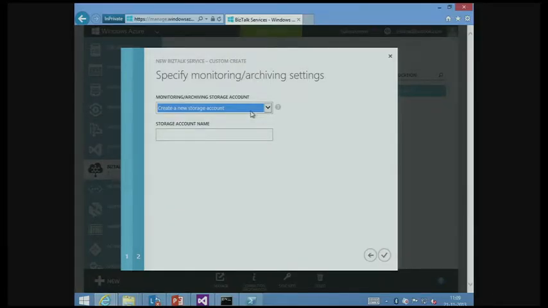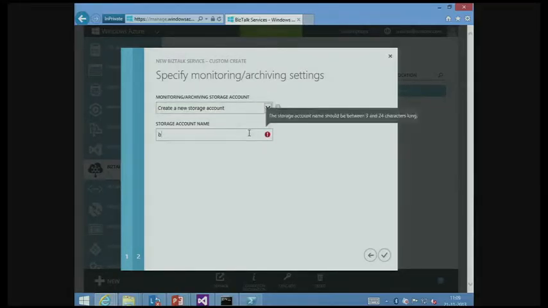For monitoring and archiving data, we need a storage account. All the service level monitoring diagnostics data needs to get collected in a storage account, for which we need a storage. It's already in use.